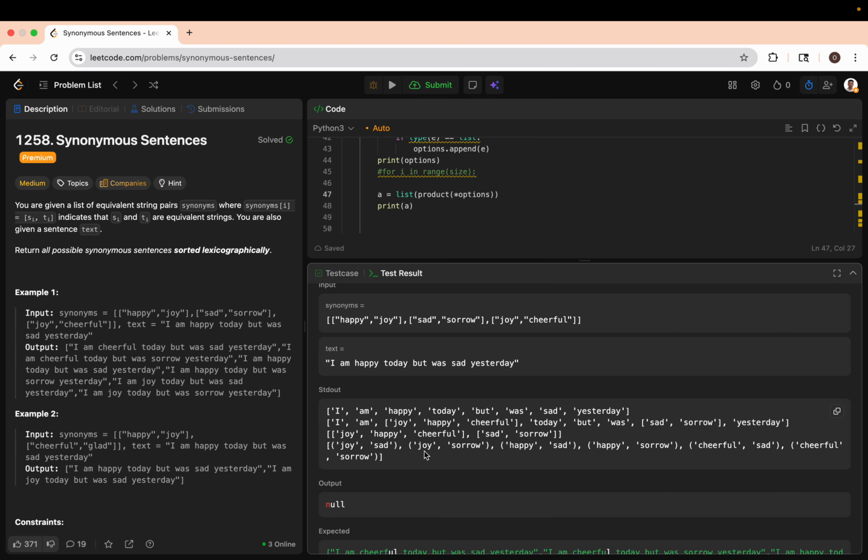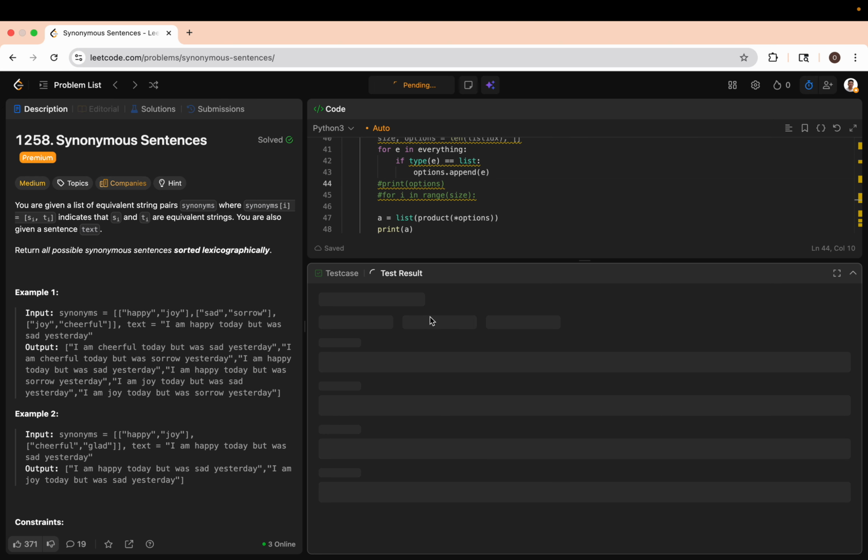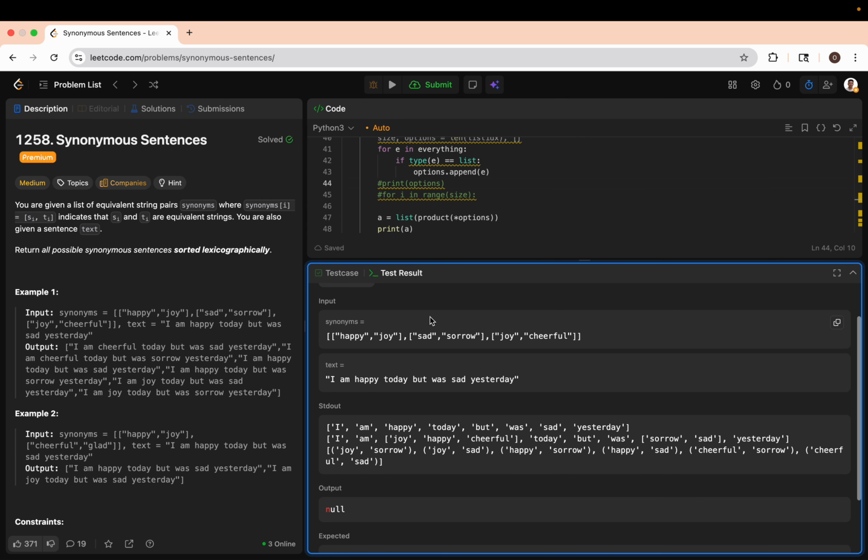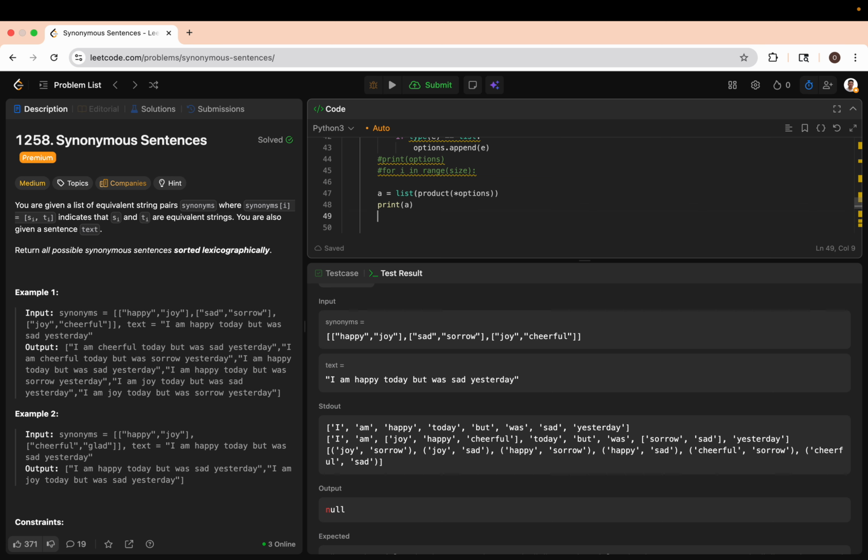Okay, there we go. So joy, sad, joy, sorrow, happy, sorrow, cheerful, sad. Awesome. So there we go. Now for each of these, remember positions 2 and 6, those were the original positions. So this is always going to be index 2, index 6, index 2, index 6, right?